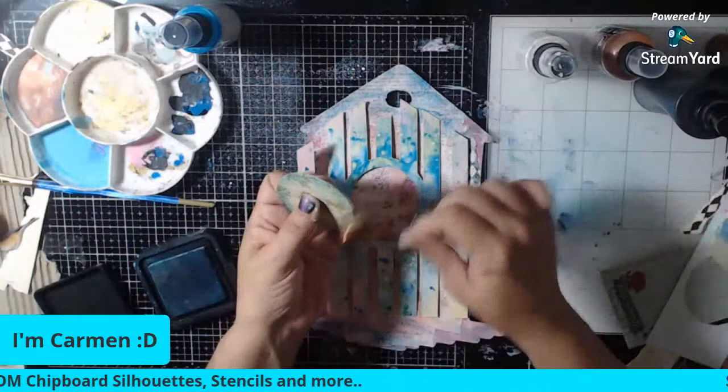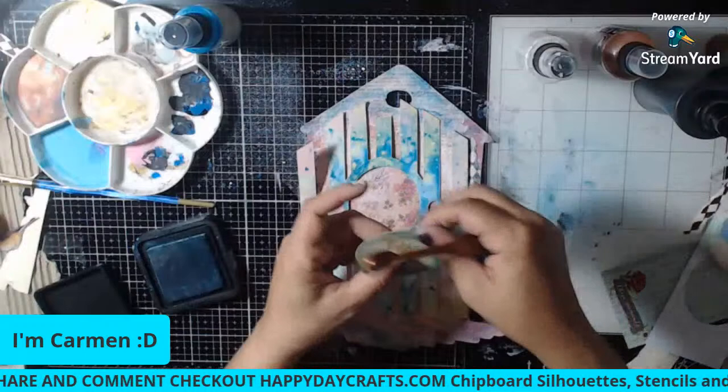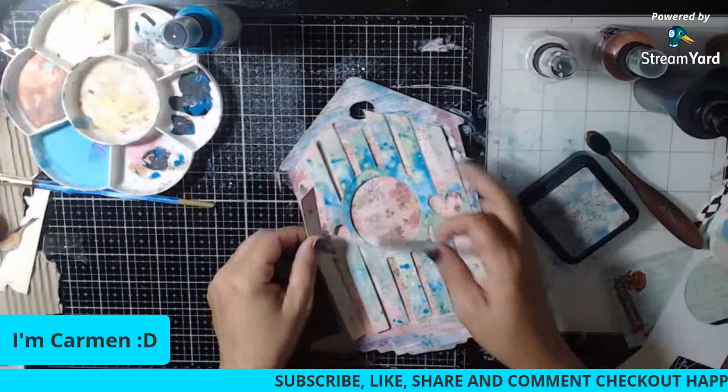So I'm just gonna do this to the birdies. Just kind of distress the edges real quick. I like that. I like that a lot. And what I might do is, after I've set it in place, I'm gonna go ahead and put this where this kind of goes real quick. Okay.